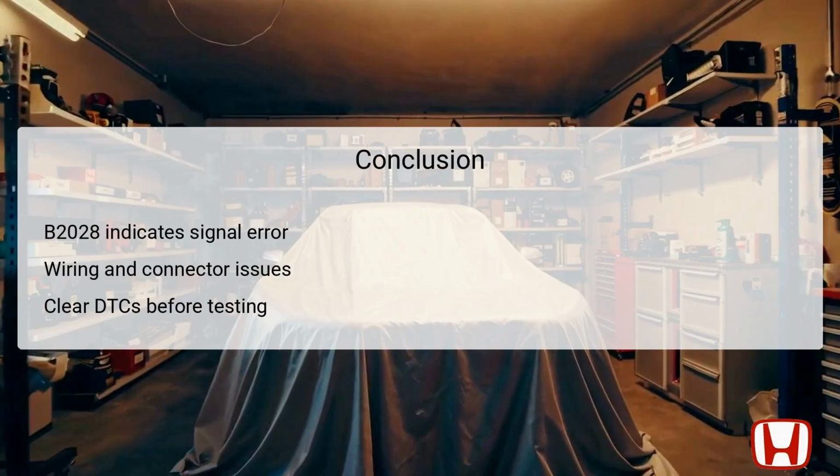Understanding the importance of each component has been vital to diagnosing and resolving the underlying problems associated with this error. Emphasizing preventive maintenance will help to prolong the life of the sliding door system and encourage the smooth operation of its electronic functions. Addressing the B2028 code effectively ensures the vehicle remains user-friendly and reliable, aligning with Honda's commitment to safety and convenience.